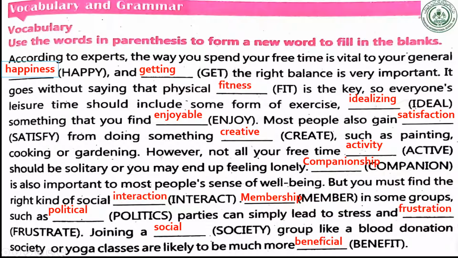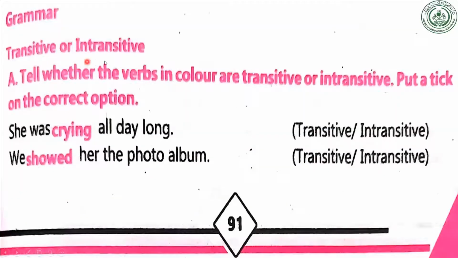So these are the words, dear students. This exercise is done by me, and we have the same on page 91, an exercise about grammar. Let's have a look. Grammar: transitive or intransitive. Dear students, first of all, you must be well aware of transitive and intransitive. Then what is transitive and what is intransitive?